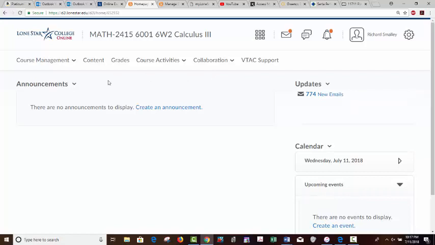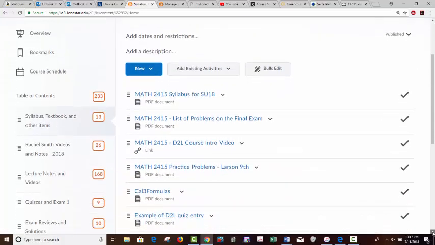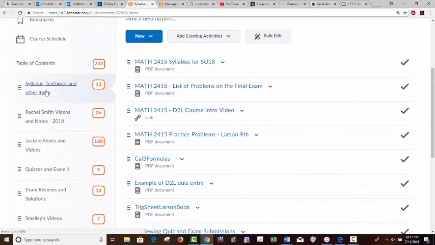Now, the main things here are content, grades, course activities. Now, content, I have different folders. This first one is labeled syllabus, textbook, other items. That's sort of my dumping ground for random files that aren't specifically organized.